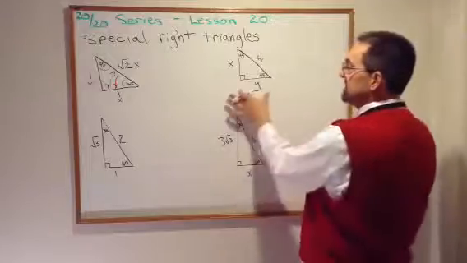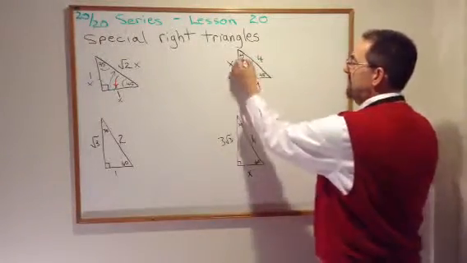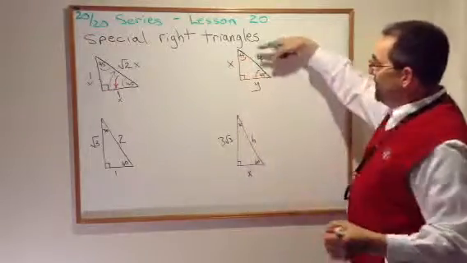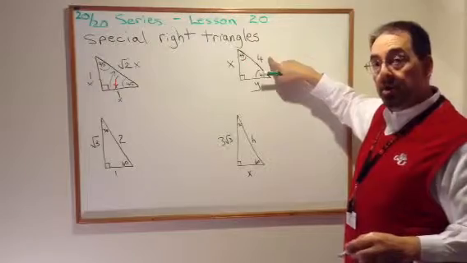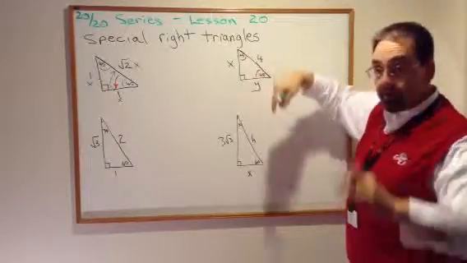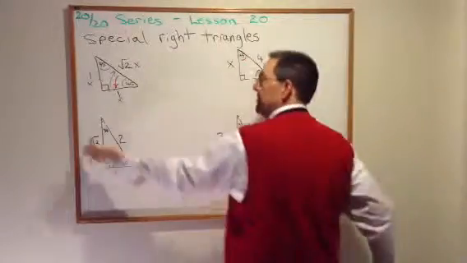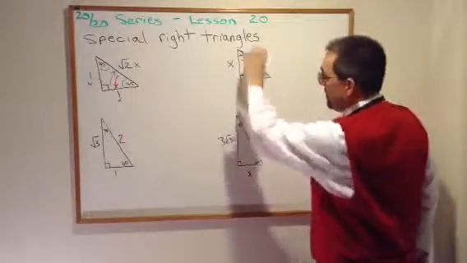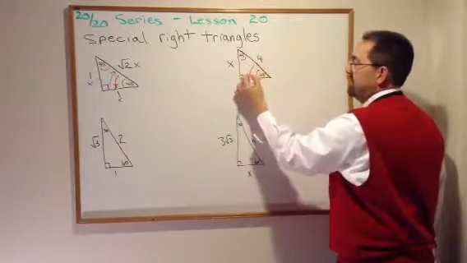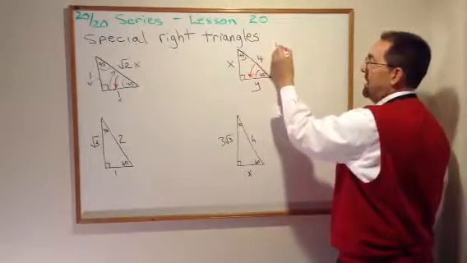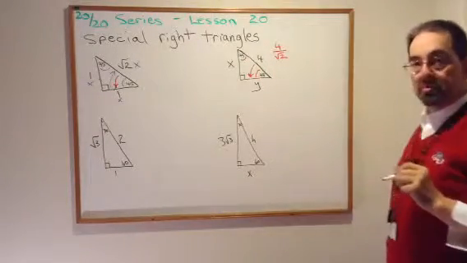Let's look at an example. If they told you that it was a 45, 45, 90, and that the hypotenuse was indeed 4 units long, we, without using the trig function, should be able to just back it out. Multiply going this way, divide coming this way. So if we divide it out, that would be the hypotenuse divided by the square root of 2.